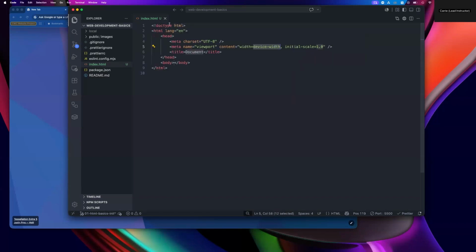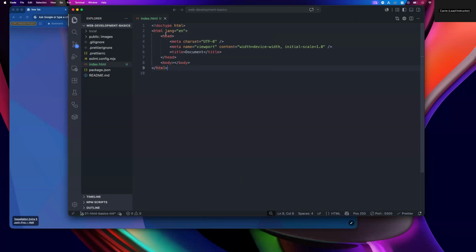So the first thing we see is the DOCTYPE HTML tag. This is the one that says to the browser, this is a file that you can create a web page from. Below that, we have the HTML tags that enclose everything. That's important because it marks it as the root of our entire page.